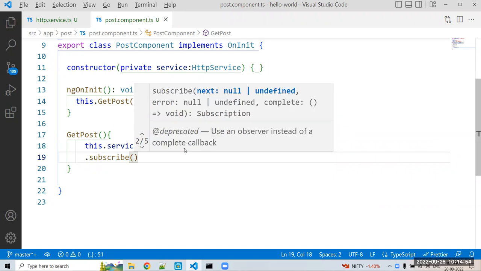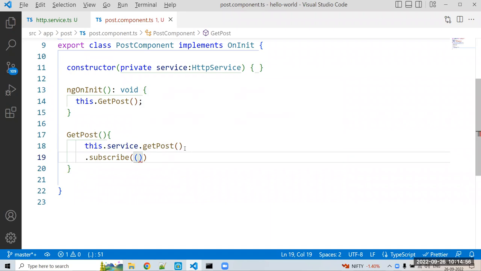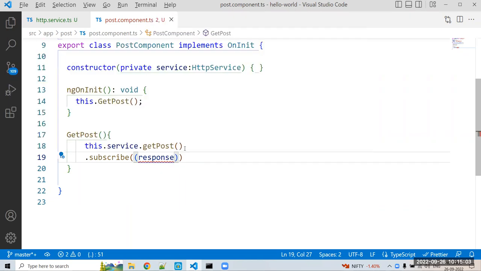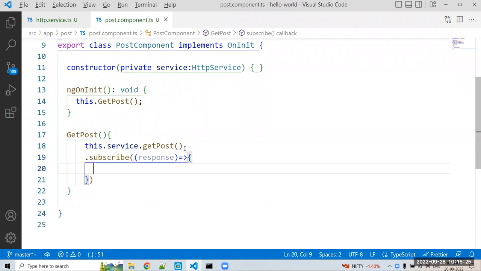We can make it here as a fat arrow function. Callback function is nothing but your fat arrow function. You will mention that response. You can mention any name here. If you want to give the name my response, you can give it, because that response is a parameter. It will be filled out by the subscribe method. For the standard purpose, I'm mentioning response as the name. We use a fat arrow function, and we can pass that response.